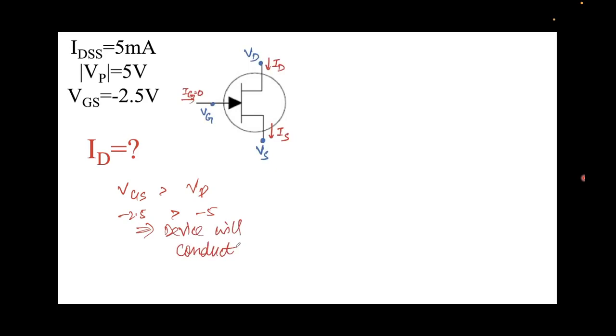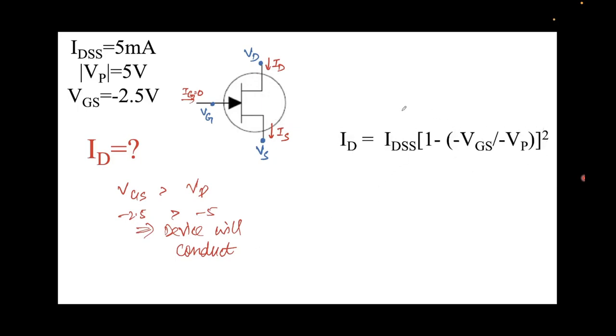And what is the formula? So I have just denoted the currents over here. You can see IG is 0. We neglect the gate current, so we assume that in the depletion region, no current is flowing through the gate, and consequently ID will be equal to IS, like KCL over here, so no current is flowing in, so ID will be equal to IS. And I have denoted VD, VG and VS just for simplification, just so that we are able to understand where is drain and where is source. Right, and this is the formula that we'll use. We established that the device will conduct. This is the formula we'll use.